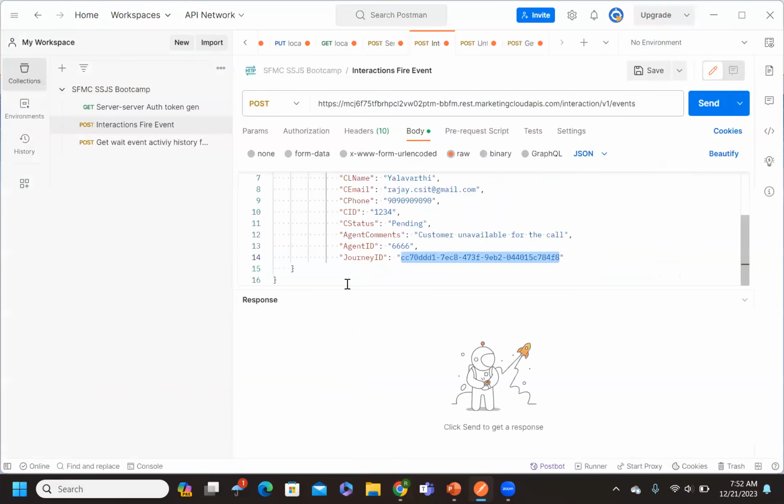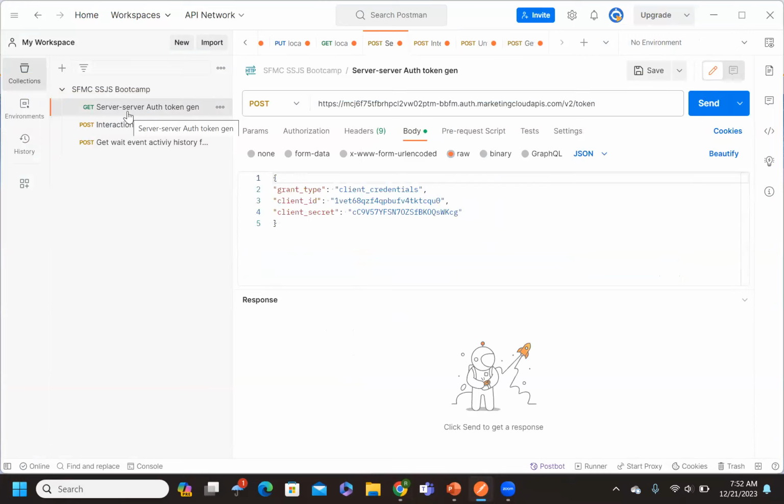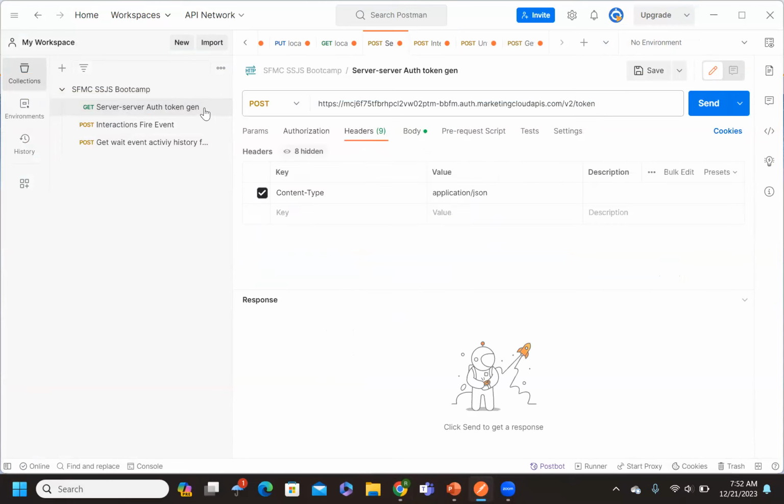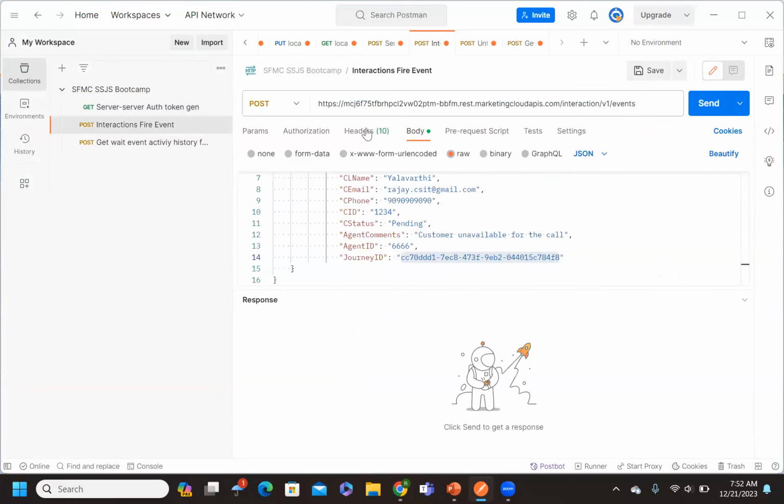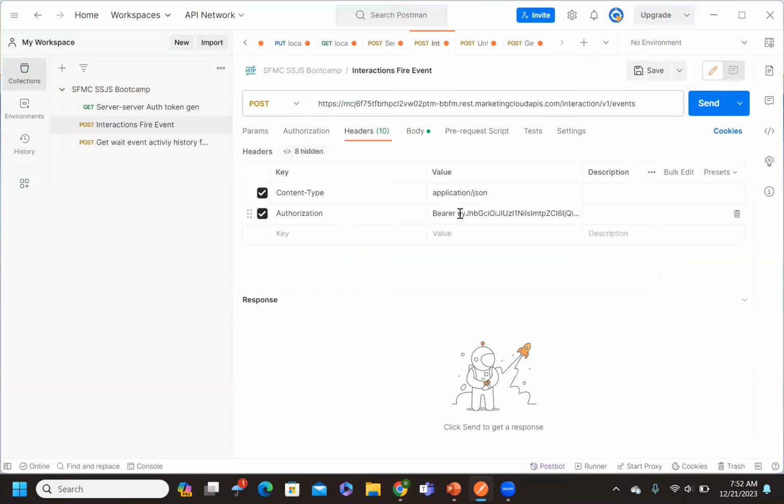So there will be 2 calls for every REST call, because every REST call needs a token. For example, here in the header, I need to provide this token. How does this token get generated? I need to make one specific auth call as well.